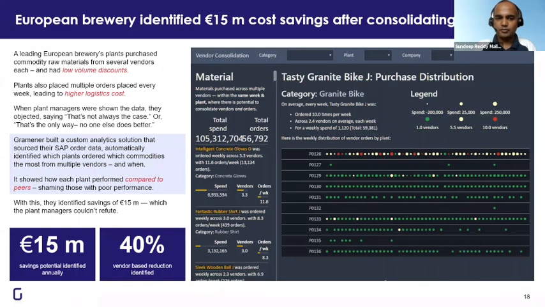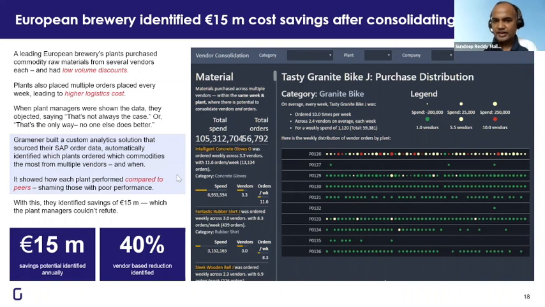You're explaining the problem. You're getting low volume discounts. Then you're talking about your high logistic costs. And you're also pointing out the problem that whenever you go to plant managers, they complain about, that's not the case with my plant. That's not the only way. No one else does better. I'm doing the best possible thing in my plant. That's the kind of messaging that you get back. So when you programmatically approach this, you analyze the data, you crunch the data, and you present the information.